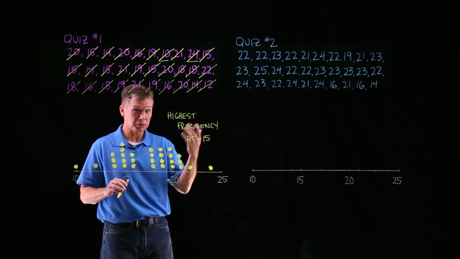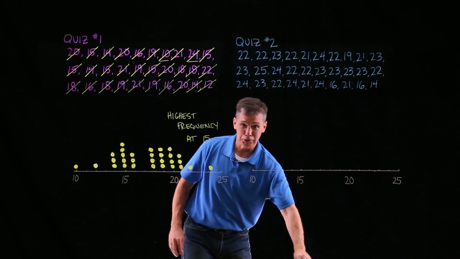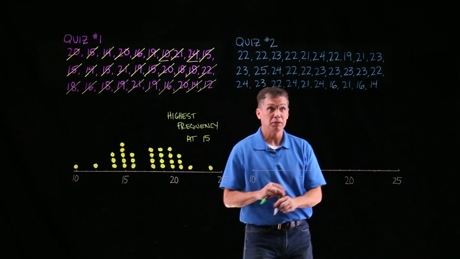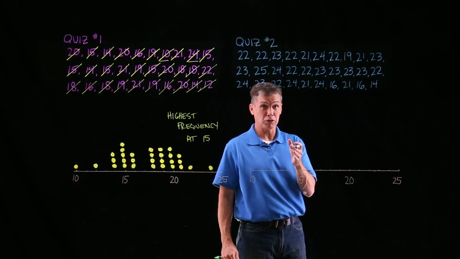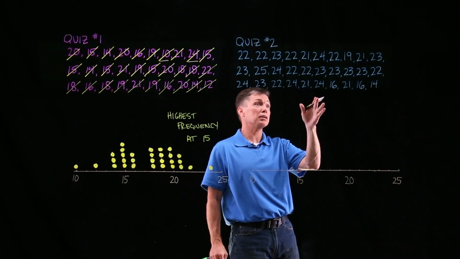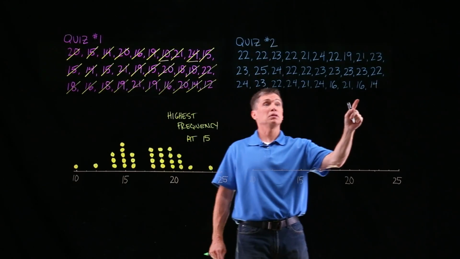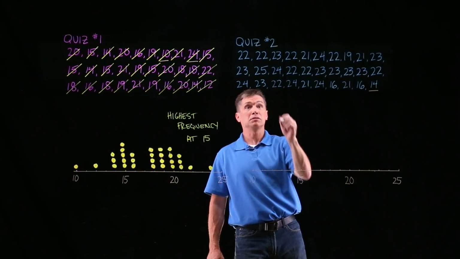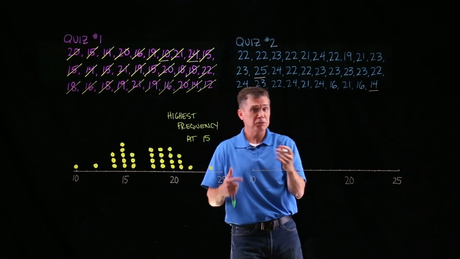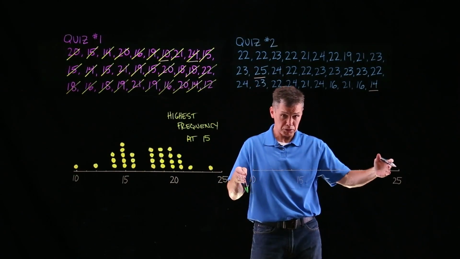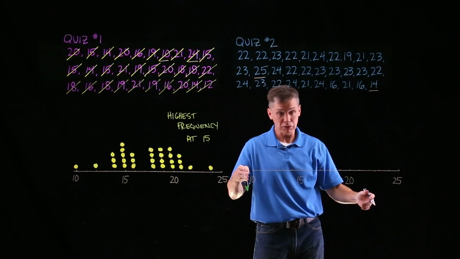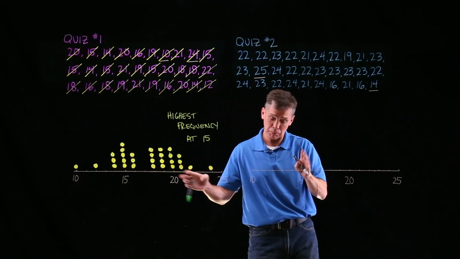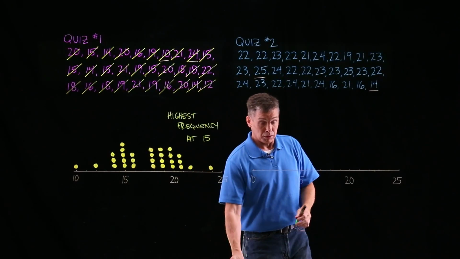You do the same work for the second set of data. Switch colors here, slide over. And again, let me grab this white. Again, start with your lowest and your highest. So you have to skim through the data here, and I'm seeing a low of 14 and a high of 25. And that's just for me to determine how big to draw this number line, okay? I didn't have to go as low as 10 if 14 is my lowest data point, but it makes it easy to compare these two data sets.